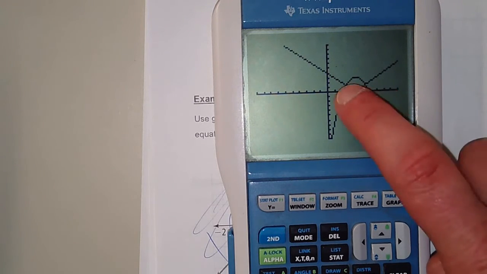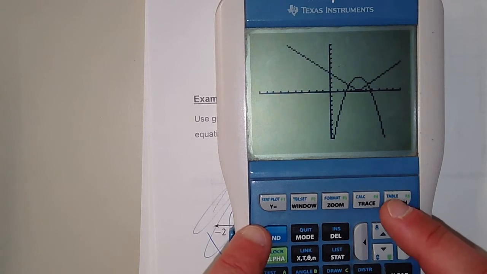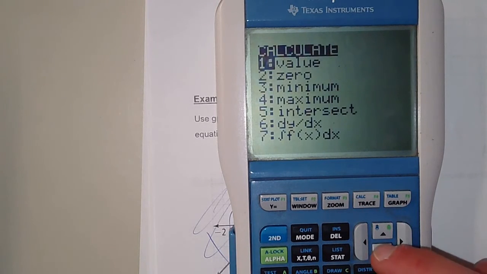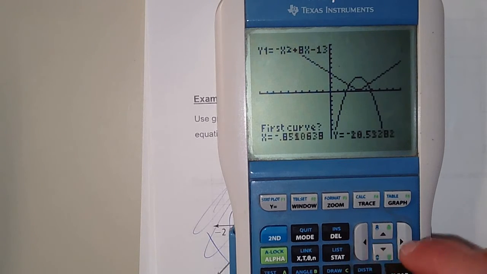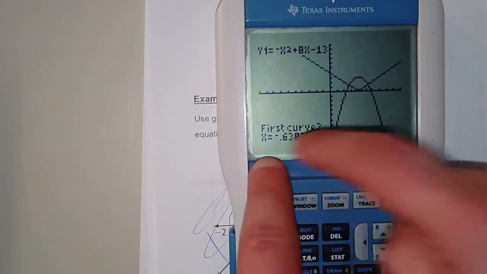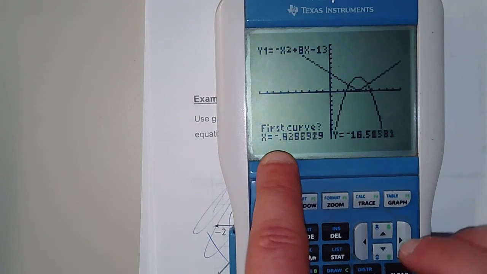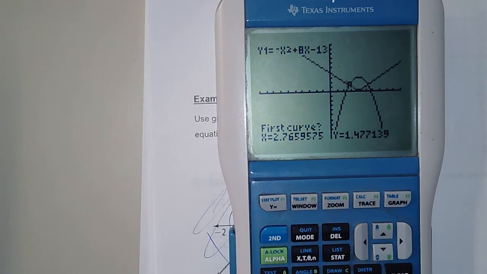But now to answer our question, we want these intersection points. So we go just what we just learned. Second trace, pick option 5 for the intersection. And then if you ever lose your cursor, this tells you where it's at. If I'm at a negative x value, I know I need to go right until I can see it. There we go. There he is. So now I can bring him to that first intersection. And then again, it's just enter 3 times. 1, 2, 3. And it tells me my value.